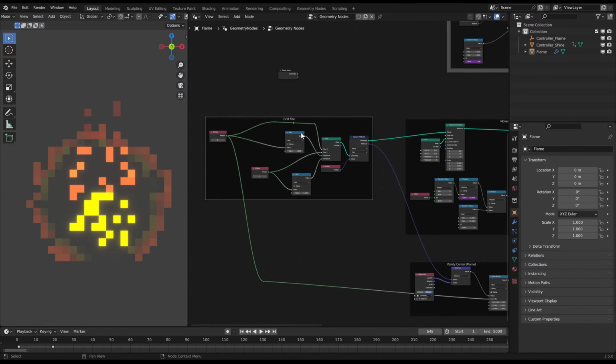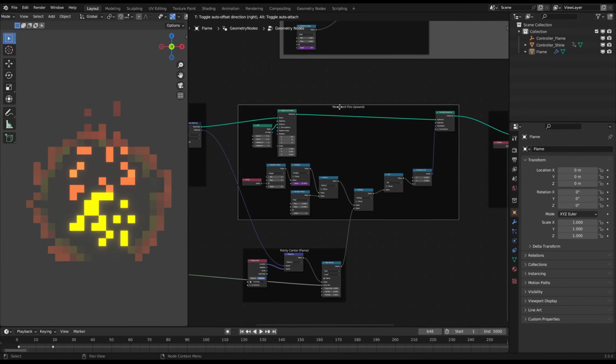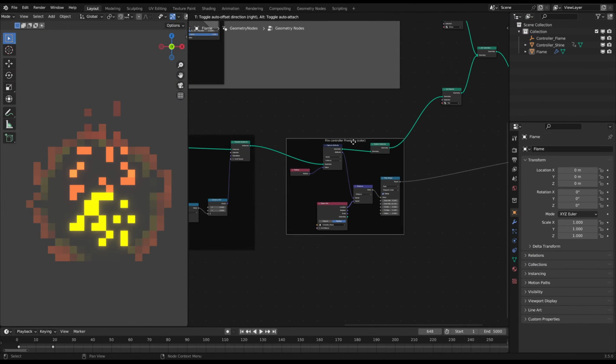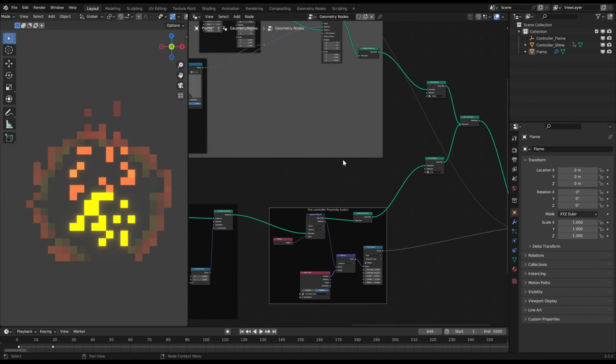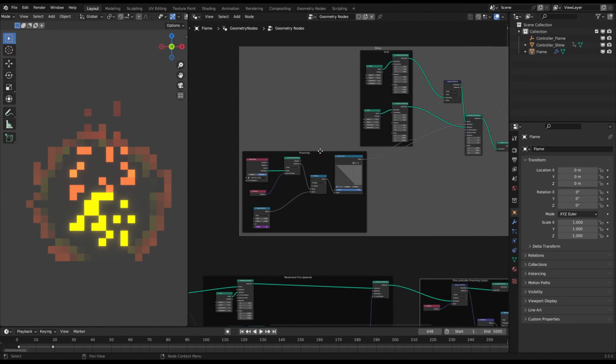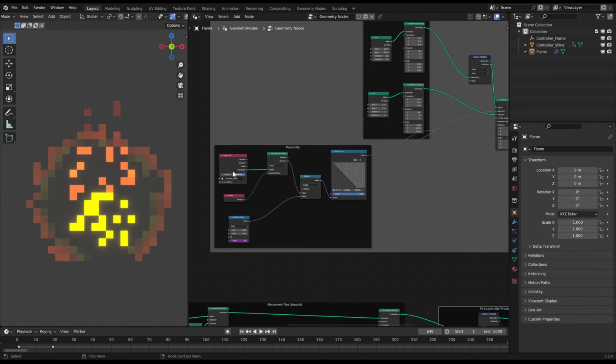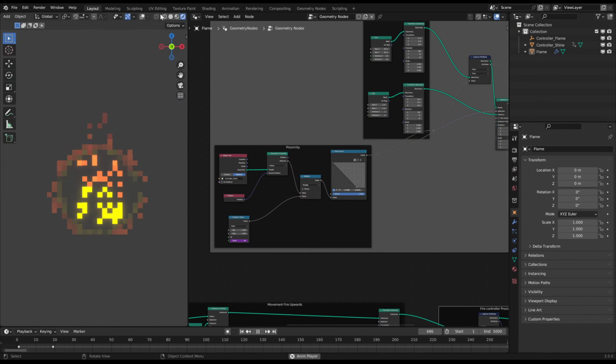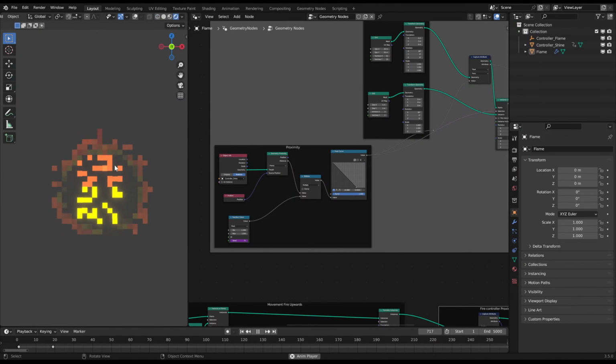You create a grid, then you move them upwards with the modulo and seal for making this pixel motions, and then you have controller objects and so on. And then for the shine, I use a mesh object for the easy rotation motion here, like this. Okay, and then I'm happy.